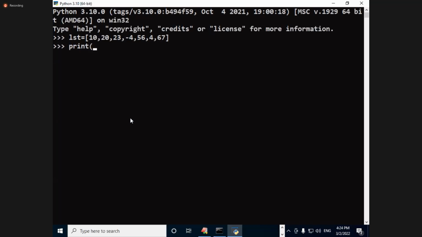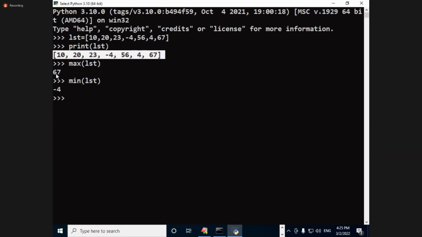Print what I am having, LST, and the same, max of LST, min of LST. I got it. How is this max working internally? What function is being called? See, an iterable object is reduced to a single result or not?